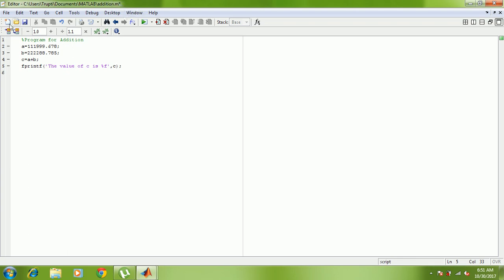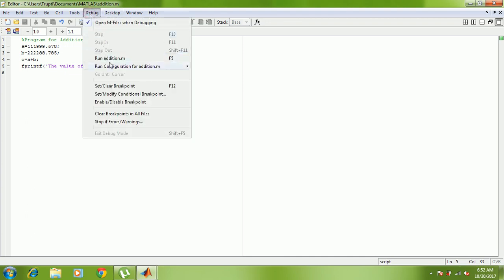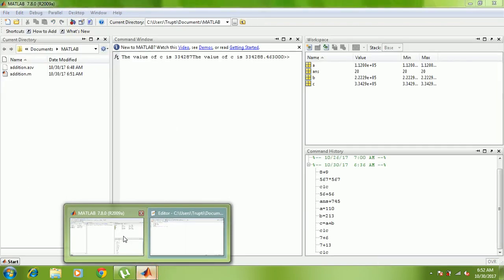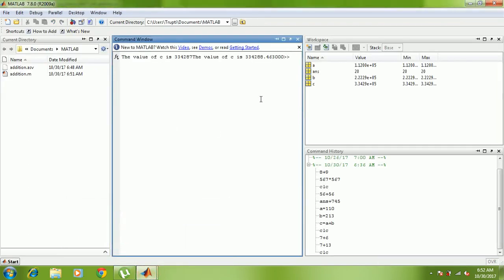So again, the asterisk mark will come. So we need to save this program. Again, go and save the program. Again, instead of running through this icon, I can choose debug and run addition.m. So when I click on it, the answer will appear in the command window, not in the editor window.